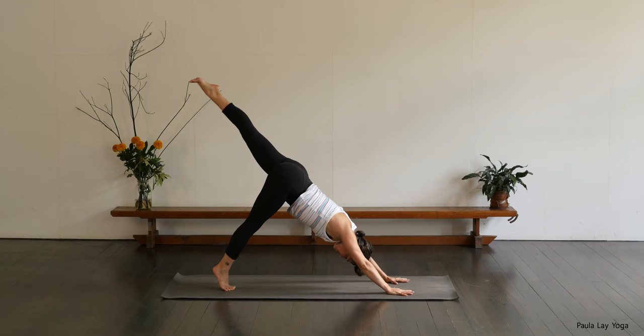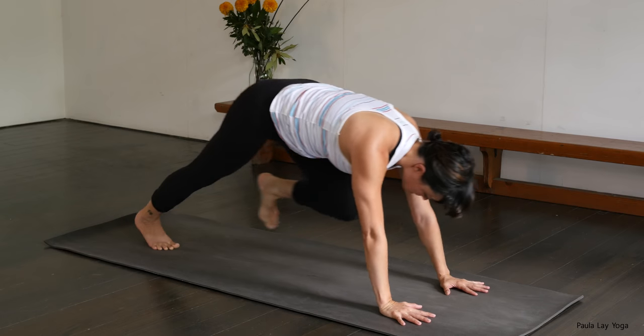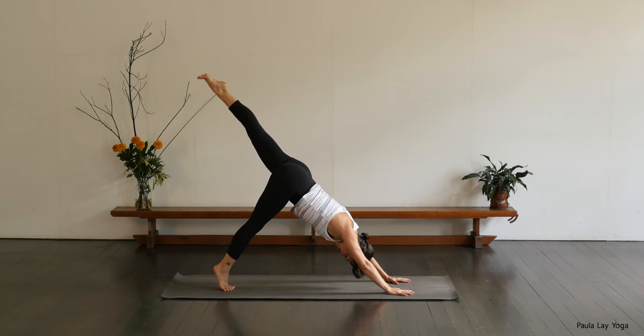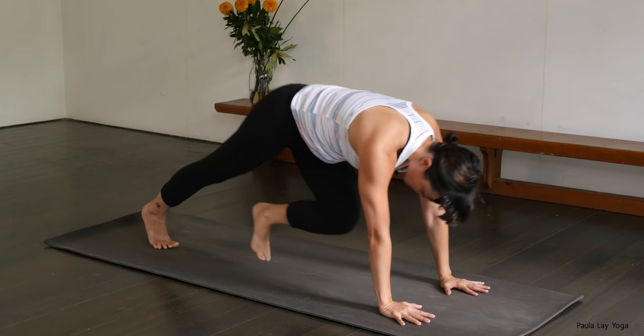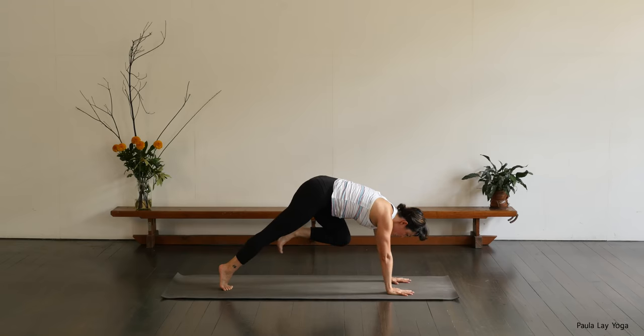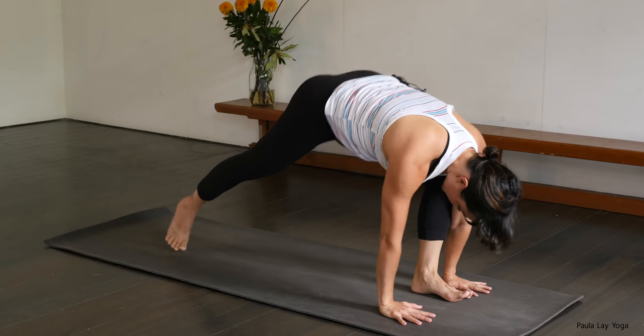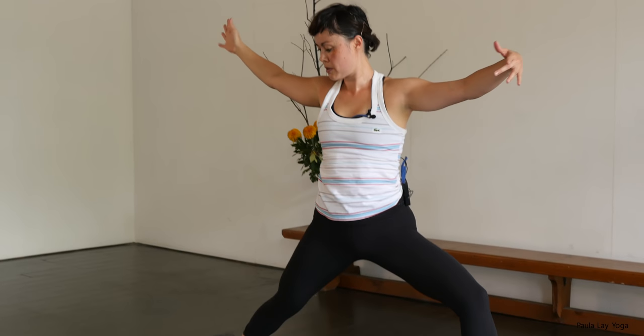Inhale, press it back. Exhale over to the left tricep. Inhale, back. Exhale to the right. Inhale, back. Exhale, knee to center, stepping it forward in between the hands. And then plant that right heel down. Coming into your warrior two.